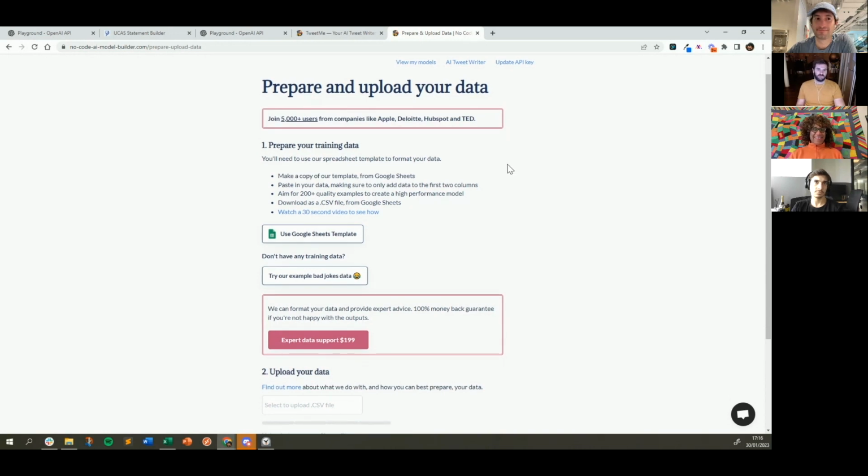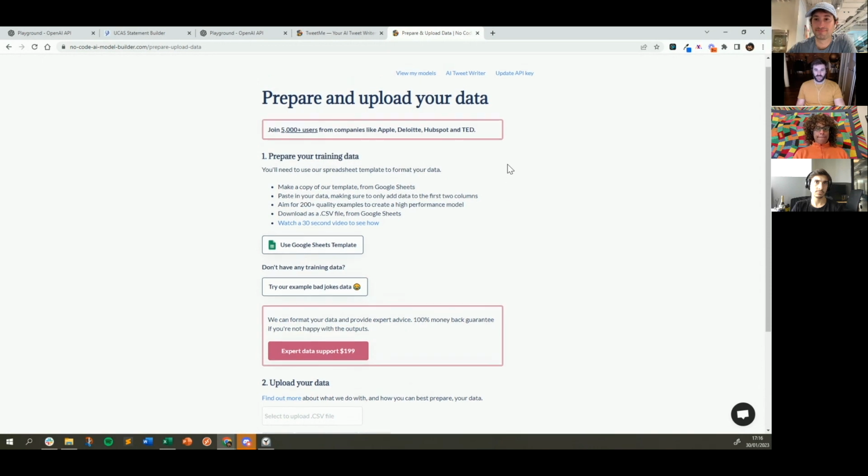So the process is actually super simple. If you weren't to use this builder, you would end up having to submit curl requests. You would have to do things in the terminal, all things that, to be honest, I have no idea how to do. The reason we built this was because I was constantly asking my co-founder to do these slightly more technical things for me. And so all I wanted to be able to do was just upload a CSV file, similar to an Excel file, and train based on that. So effectively, that's what you can do.